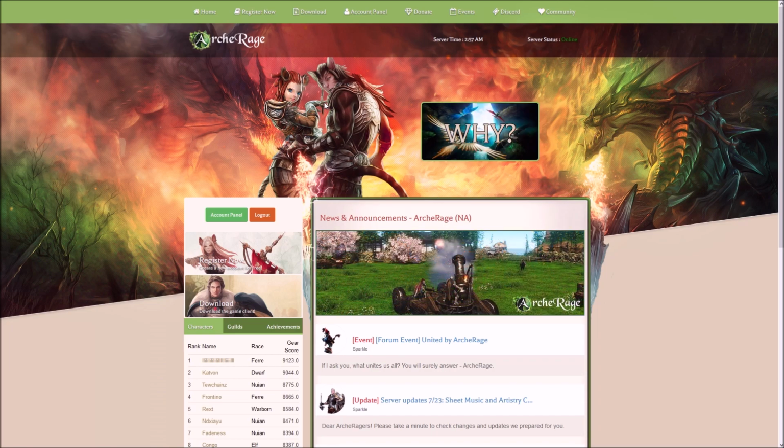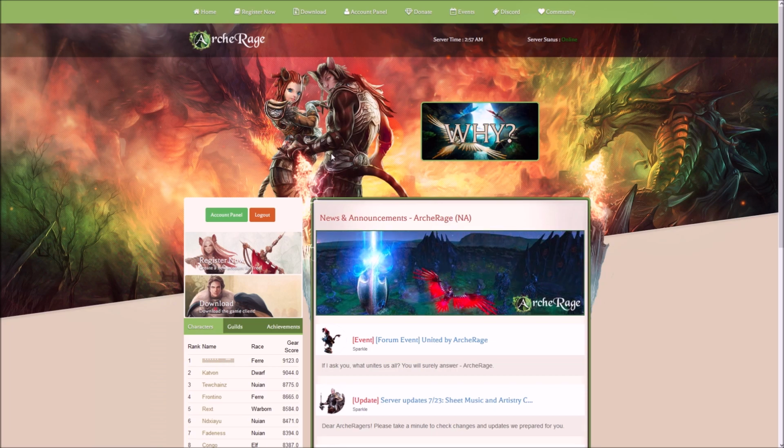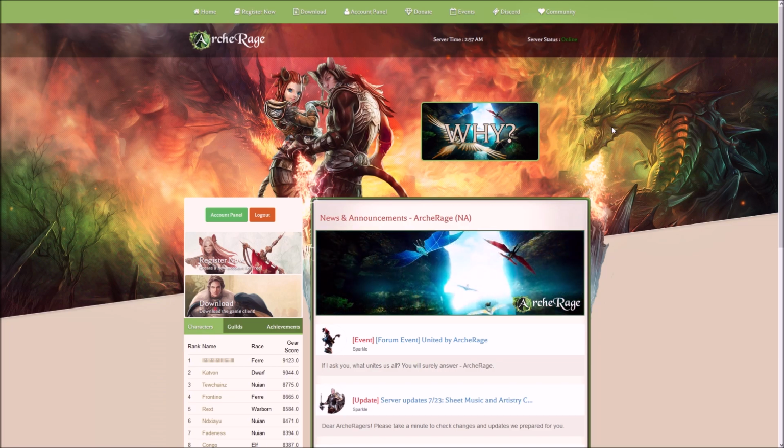Now, what's the advantage of patron besides the labor? Land ownership. And we'll get to that in a minute. So what you're going to do, you're going to come to archerage.to. Alright? And I'll put the link down in the description below, so you'll be able to find this website perfectly easily. You're going to create an account, and then you're going to download and install the game.